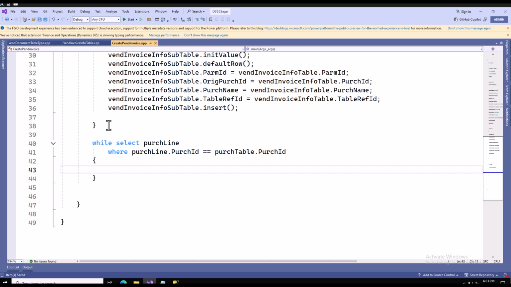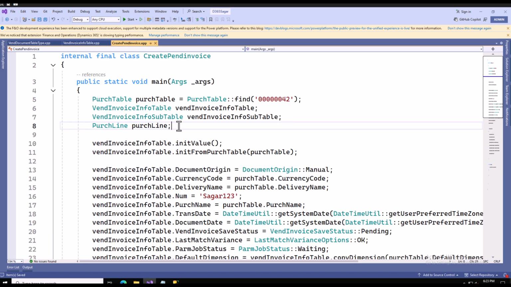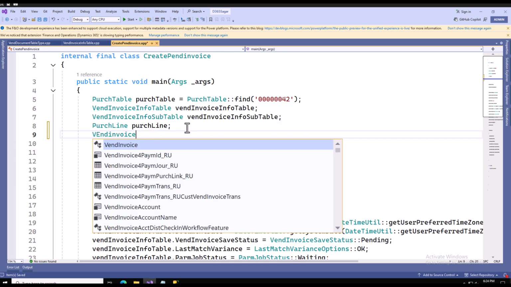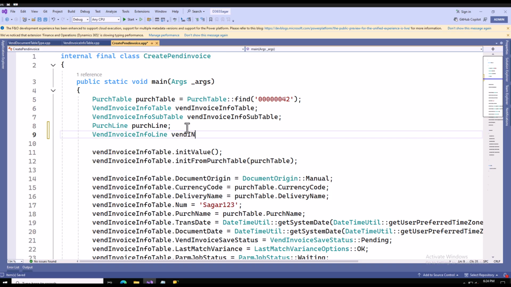All right, now I'm going to introduce my next table, that is my vend invoice info line, and let me declare that table as well, vend invoice info line.